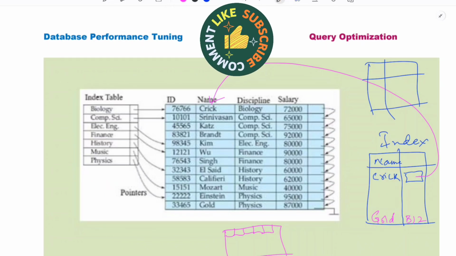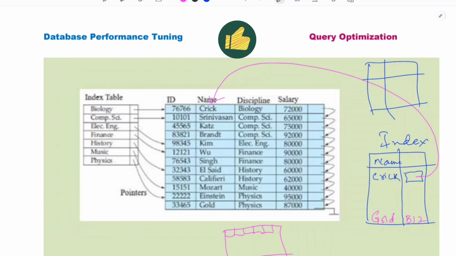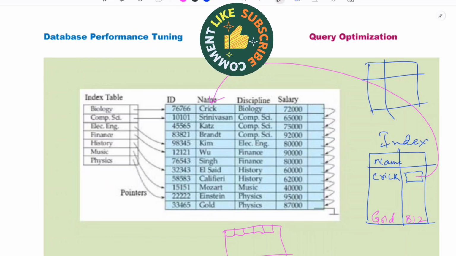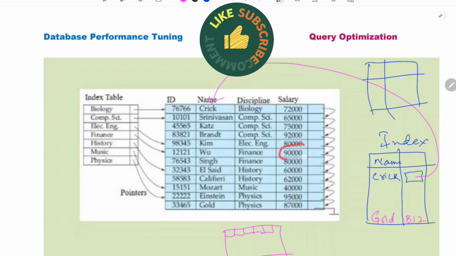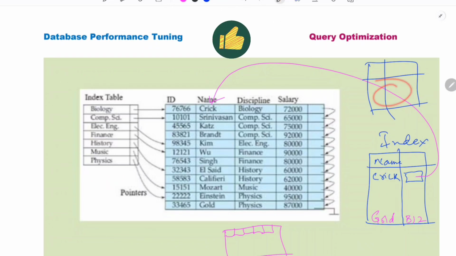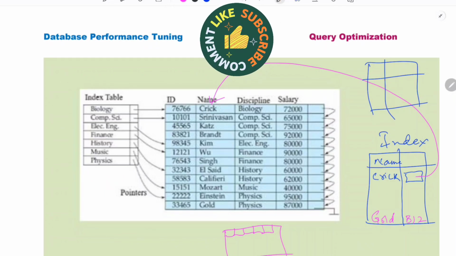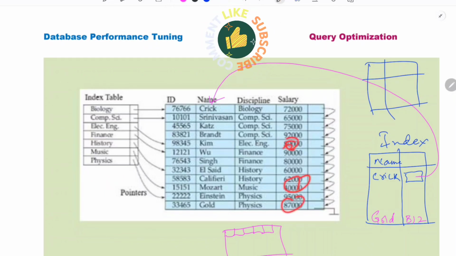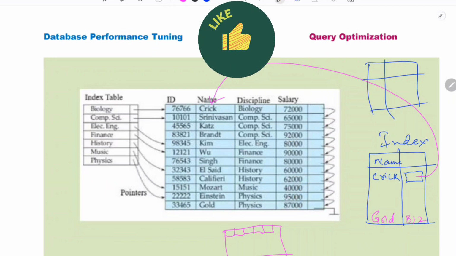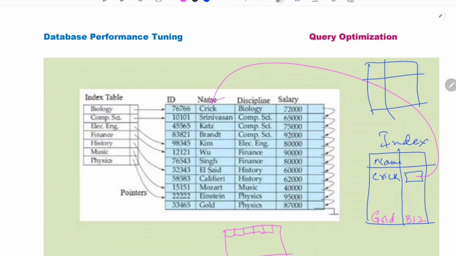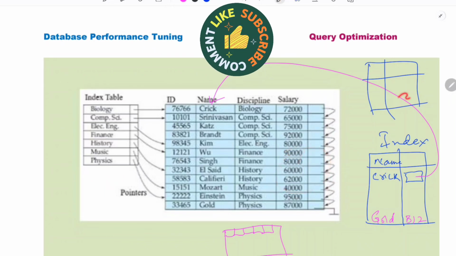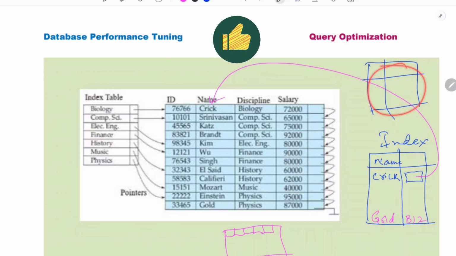For example, say salary will not change daily, but consider that salaries change again and again. That means it should be changed in the table, and it should also be changed in the index table, right? If salaries change again and again, it should be done in both places: in the actual data of the table it should be modified or updated, and also in the index table for salary the data should be modified.